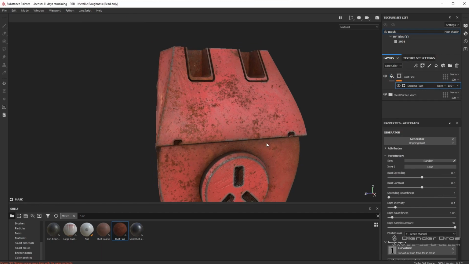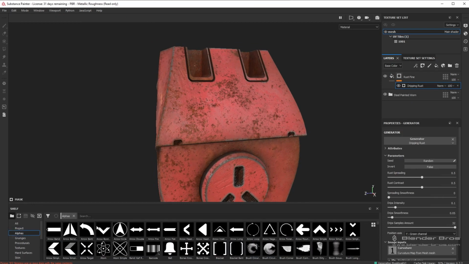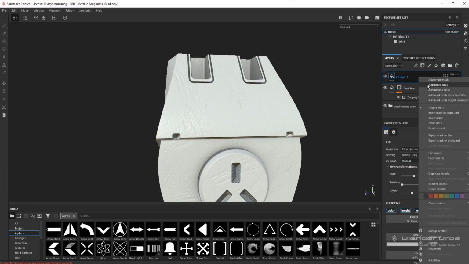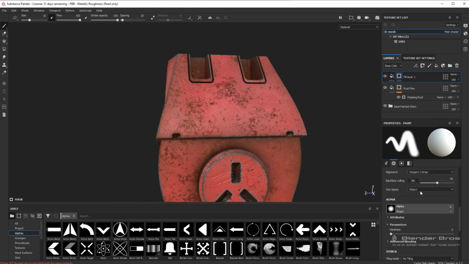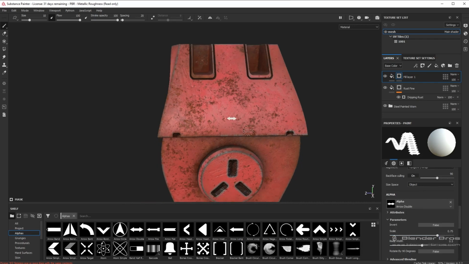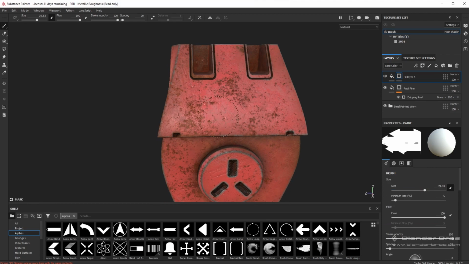So for example, if I wanted to add in a logo, much like you see in the alphas panel here, I could add in a new, I think we have to do a fill layer for this one, and then right click to add a black mask, and all we have to do on this one is go to our alpha, choose an alpha, maybe we'll do an arrow, and you can paint those on. Really cool. And if you press Control and right click, that'll scale the size of your brush. You can also do it up here like that.